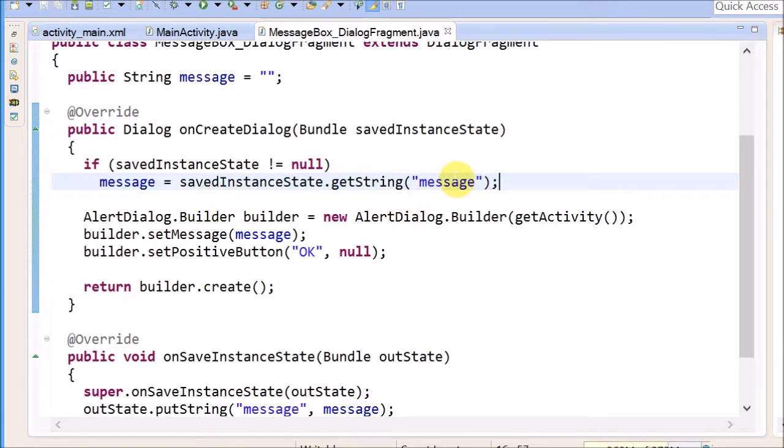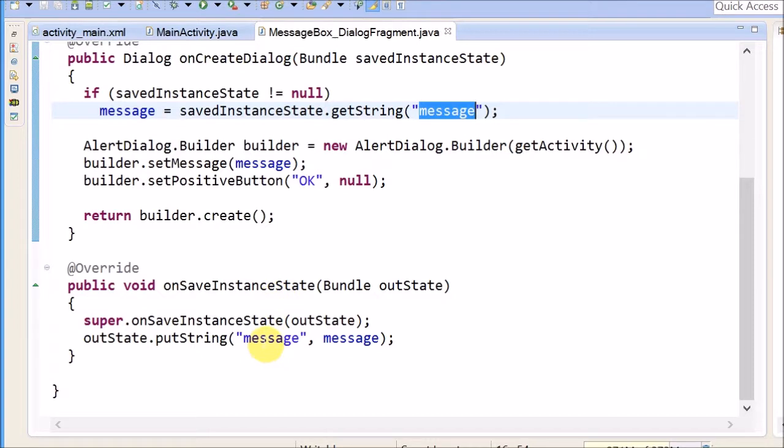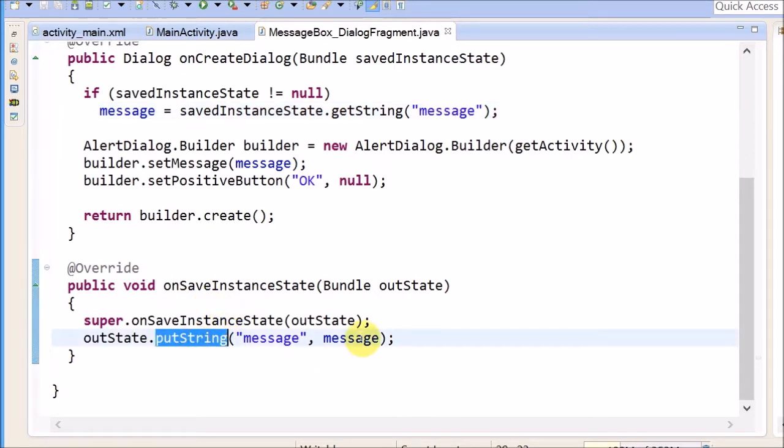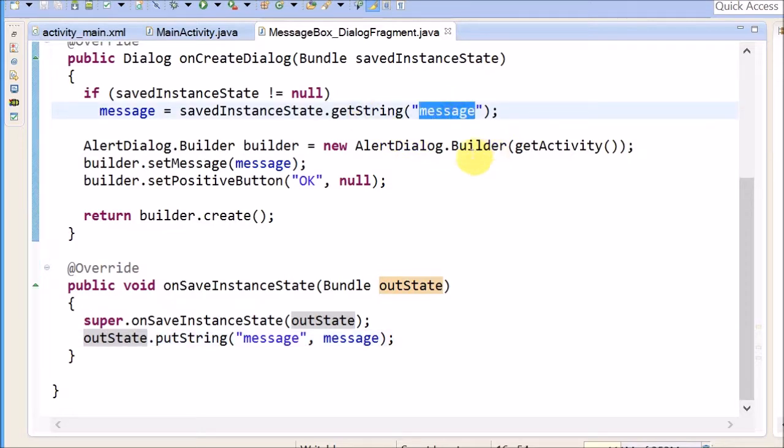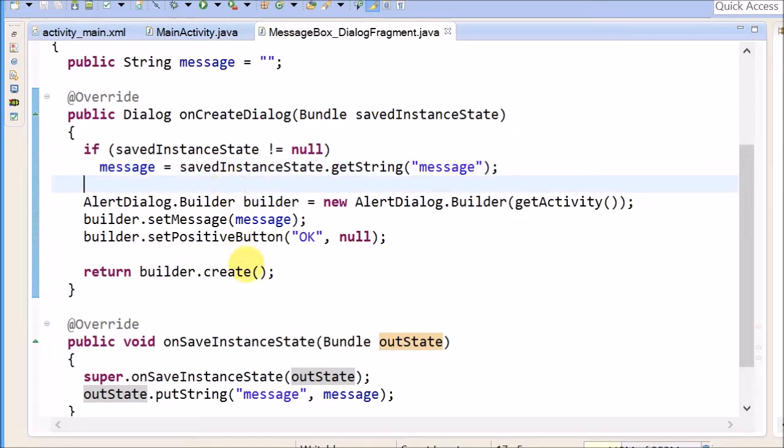And it has to be the same key, so this is your lookup key, lookup tag, whatever. So putString saves into this slot. Imagine it's a big file cabinet, and there's a little folder called message. Retrieve it via the same key. I think that should do it.